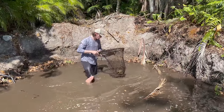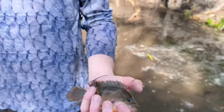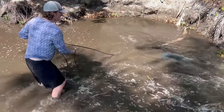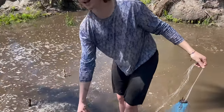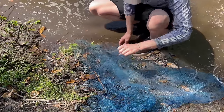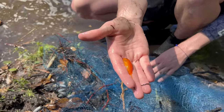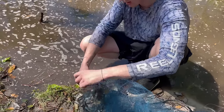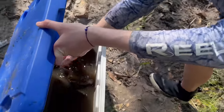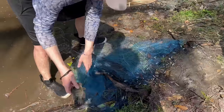I got him. Whoa, what the heck? Oh, it's a Mayan. Look at that, another Mayan. That's a pretty one. We're gonna have to get him in the pond though. Oh, fish right there. Oh, I think I got him. Did I get him? Oh, I did, bluegill, look. Oh, right here. He got through. It's a baby African. Check this out. Baby orange one. Orange zebra. Caught a lot of those here before. That's a small one. Look how pretty that orange fish is. That's so nice. Awesome. In they go. Oh, yeah. More fish. That's a Mayan. Can't save him.